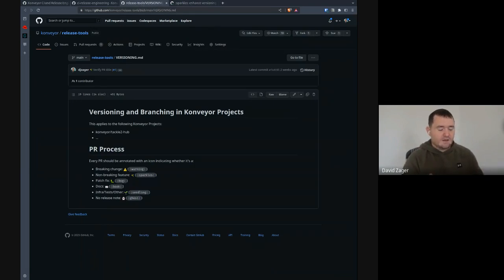The big thing we've been pushing as part of this automated release effort is versioning and branching of the Konveyor projects. We started with just the PR process, and said that when you submit PRs, they're going to be prepended with this breaking change emoji. That was the rule. Then we implemented an action that we could put against repos to enforce that standard. We have that in place in the hub, and I think the UI I added yesterday did PR title enforcement. The next step is to talk about how we're going to do releases.